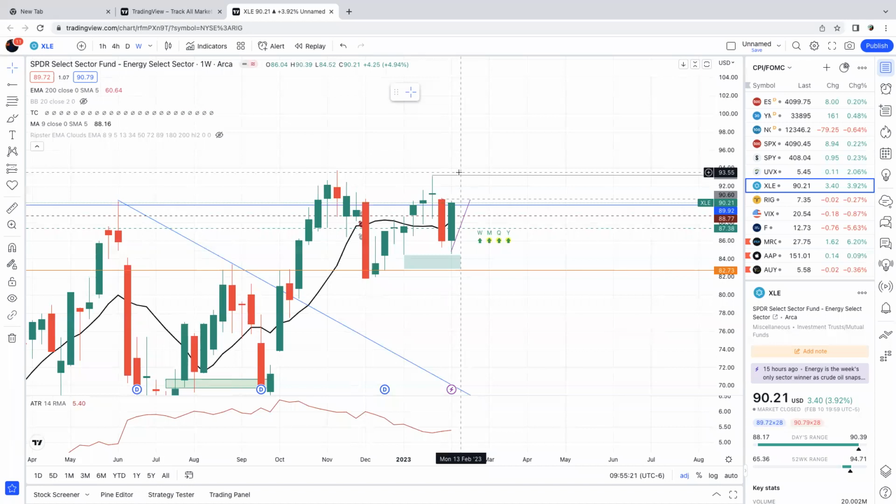So now, if you want to buy an option, you can put a cushion on that and buy 3 weeks out, 4 weeks out to target this $93 area, $94 even. Does that make sense? So that's how you could potentially swing trade it, but you gotta wait till you actually break this.